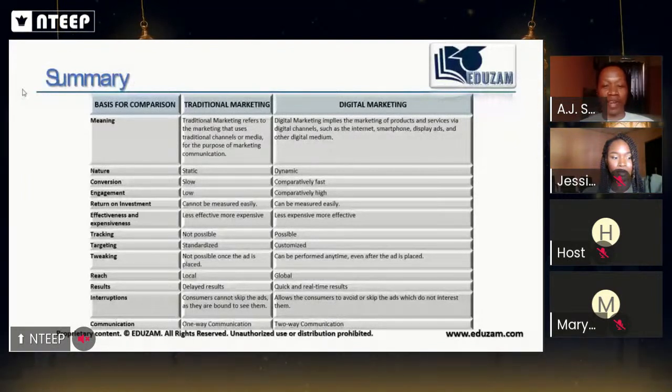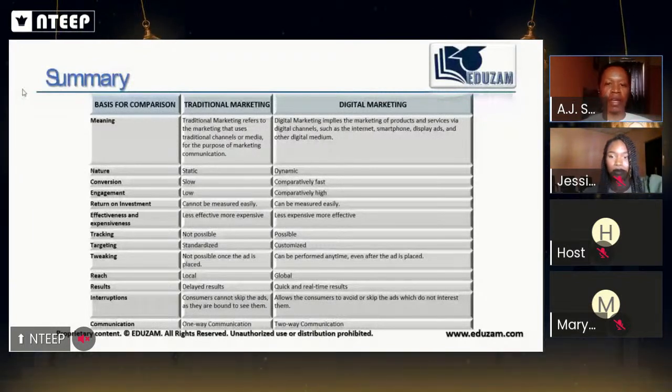But with the digital way of marketing, sit at the comfort of your home. Just use the same smartphone that you are already using to do nothing, to comment on people's posts. Use it to start up your digital marketing. Post, create your page for free. Most of the startups on social media and most of the platforms you can start for free. So that is less expensive.